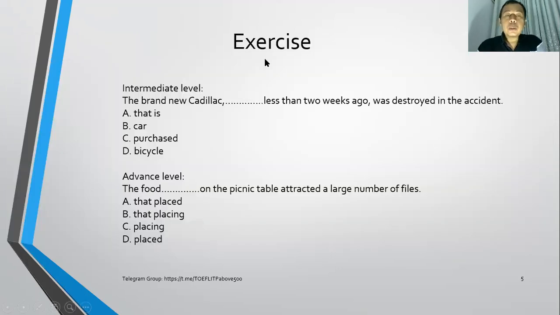Okay, we go to the exercise for intermediate level. The brand new Cadillac blank less than 2 weeks ago. Please choose the best answer. I will explain next slide. For the next level, the food blank on the picnic table attracted a large number of flies. Please choose the best answer. I will explain next slide.